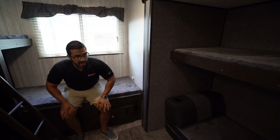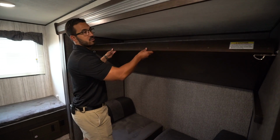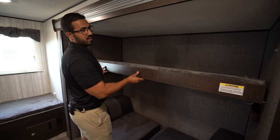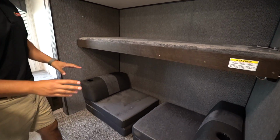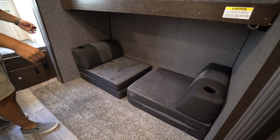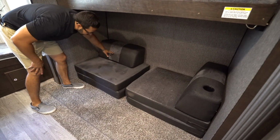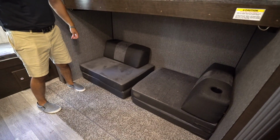And then if we take a look at the slide out, the top bunk, 200-pound weight capacity. This does fold up, locks into place just like that. Right underneath are your 2 cube sofas. So a couple different orientations you can have with these. You can have them facing each other like they are right now, or just flip these around, right? Put these on the back wall so that way they can watch TV.